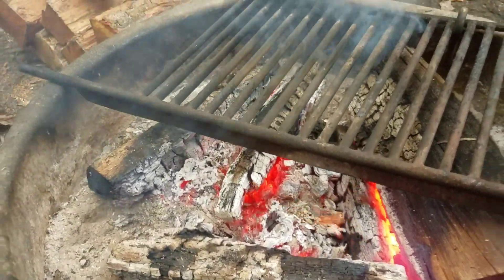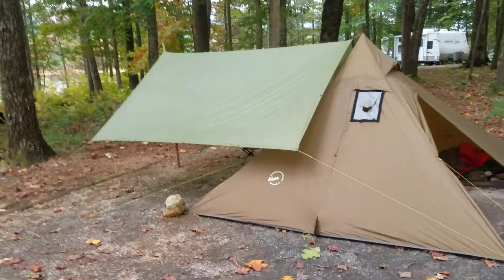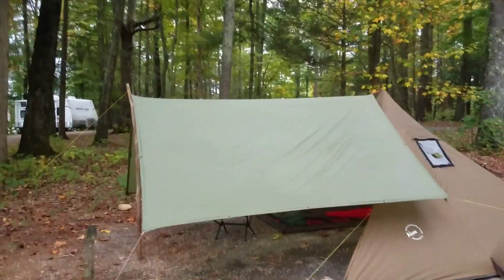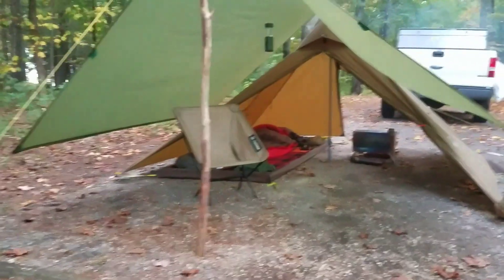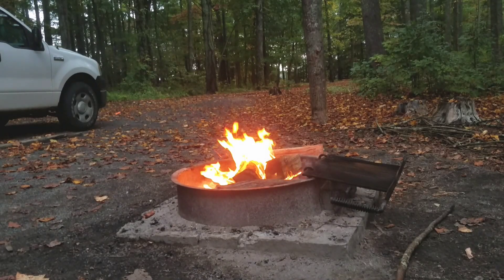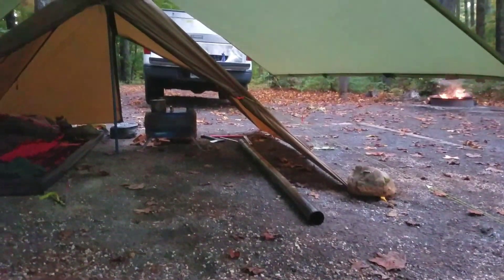Dinner was good. Everything is cleaned up and we have full bellies. I got a little bit bored so I decided to throw the tarp up and make a little porch area for the Mini Peak XL. This will give me a little more space in case it rains — and actually, if I go through all this trouble to set it up, it probably won't rain. Got the lantern lit, and the campground host just came by and gave Garvey some treats. We've got our chimney pipe ready to go.